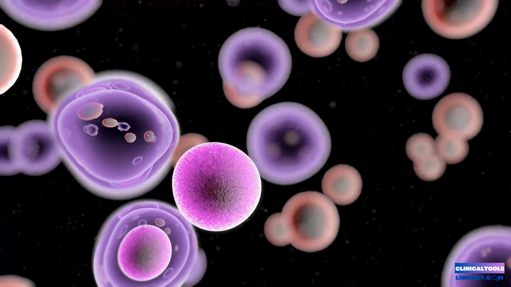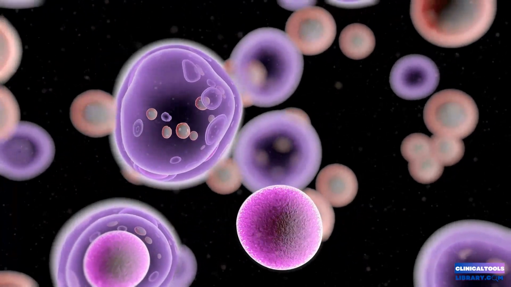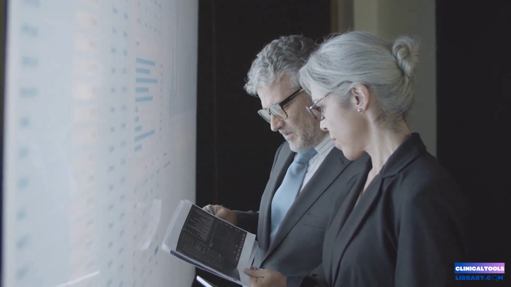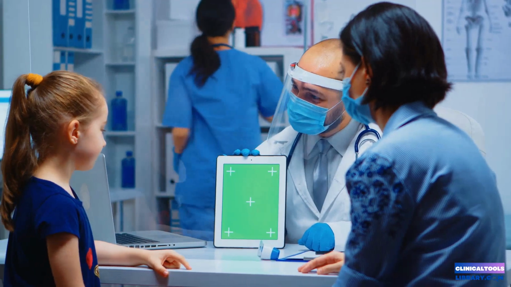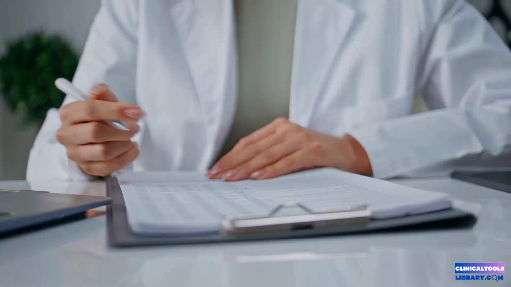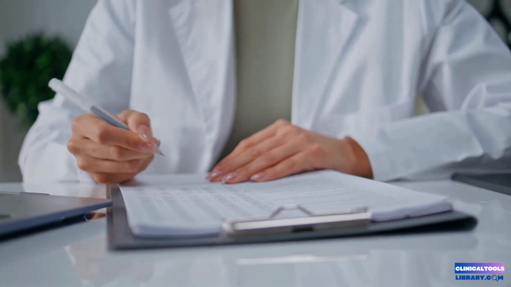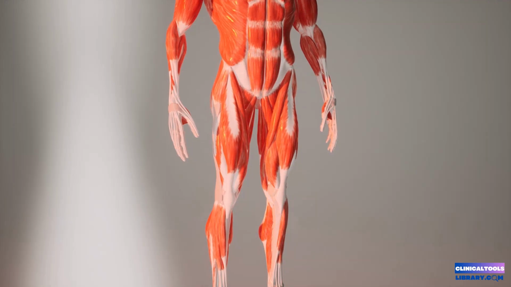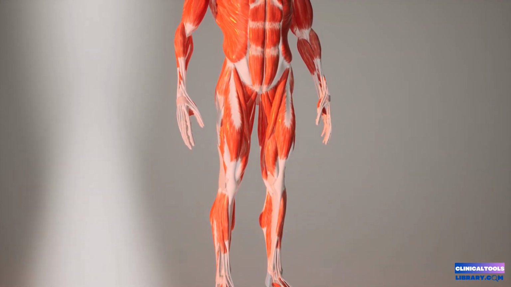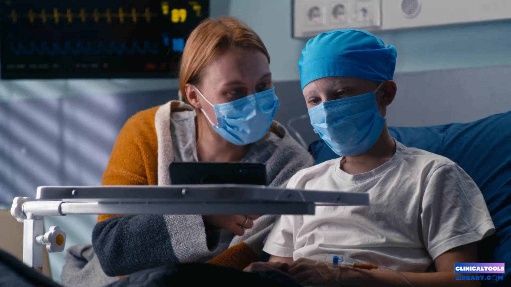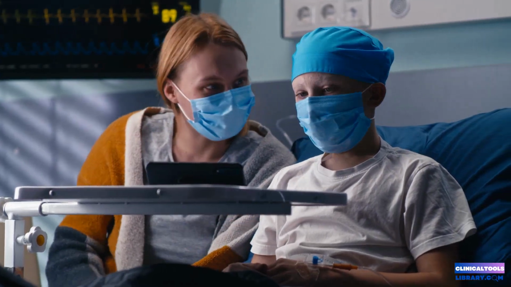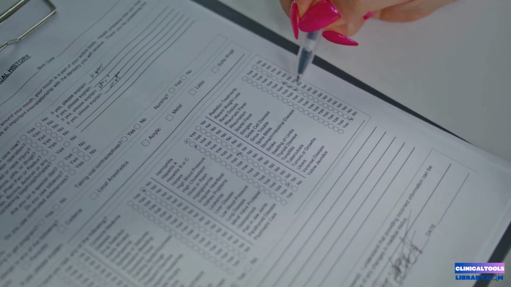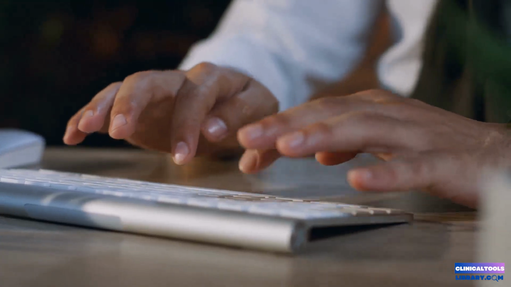The instrument demonstrated strong internal consistency, with total scale reliability coefficients of 0.88 for child self-reports and 0.90 for parent proxy reports. It also showed known groups validity by differentiating healthy participants from those with impaired health status, as well as evidence of construct validity through expected relationships among physical, emotional, social, and school functioning domains.